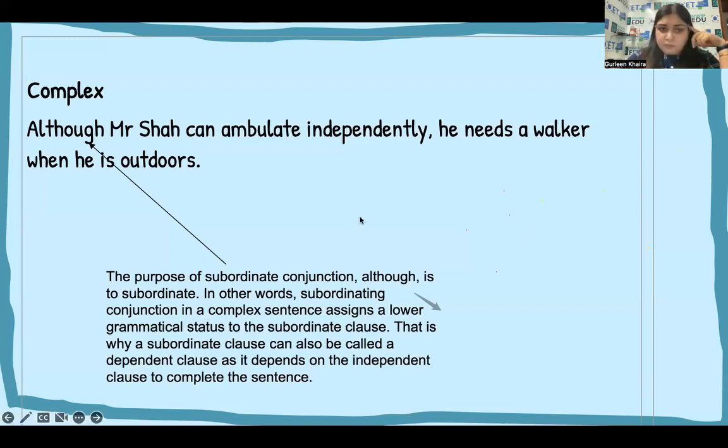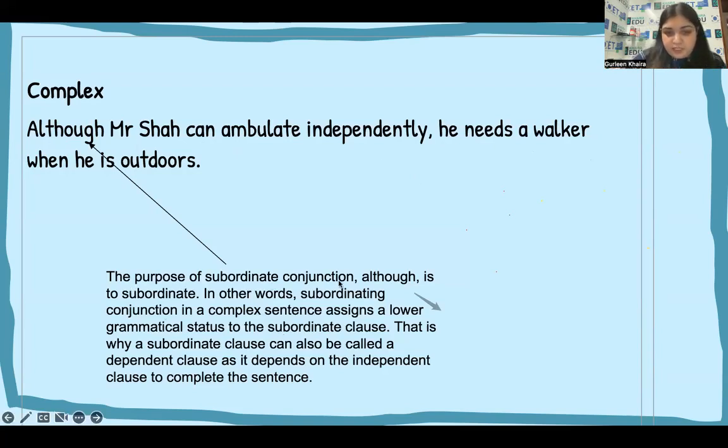But the important thing for this lesson is when you've decided there are two pieces of information, they are related, and one is more important than the other, then the more important idea is your independent clause. The less important idea becomes your subordinate clause. And that always starts with a subordinating conjunction, which in this case would be although, because the relationship between the ideas is contrast to each other. That's why we used although. Although is in spite of the fact. That's what we discussed earlier, right?